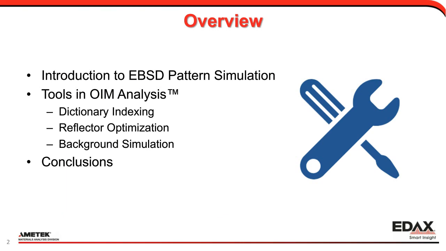Right now we've been working on developing these tools within the framework of our OIM analysis software. I'll focus on 3 applications of dynamic pattern simulation, namely dictionary indexing, optimizing the reflector list for indexing conventionally, and then also simulating backgrounds, which hopefully can help in some of the areas you're working in. And then I'll wrap up with a quick summary and conclusions at the end.